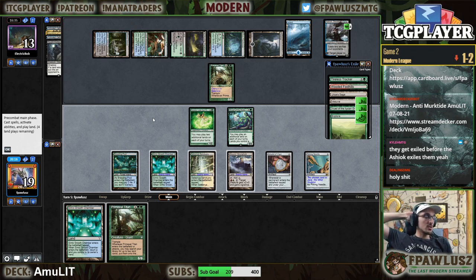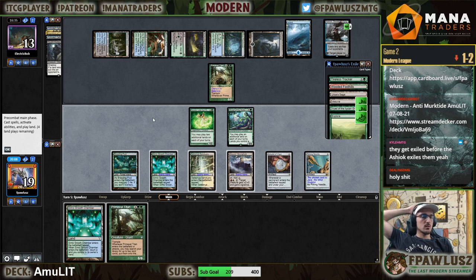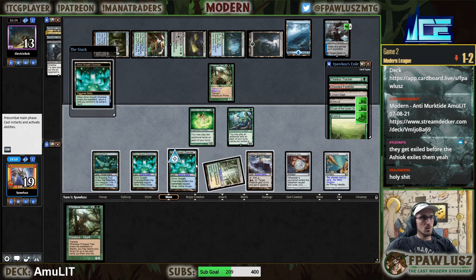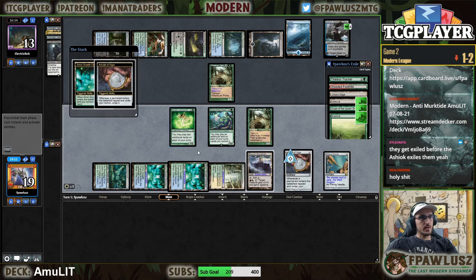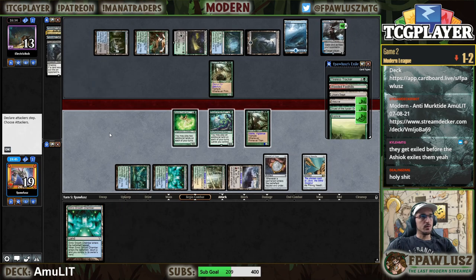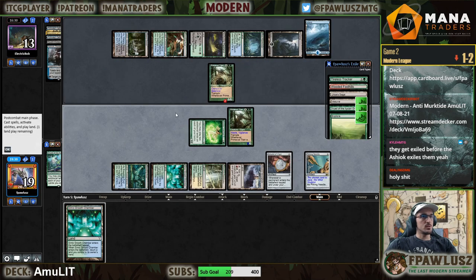I can kill the Ashiok. But I get nothing? I really don't think I have a better play anyways. So we're trading Primeval Titan for my opponent's Primetime, and we do get to kill Ashiok. If my opponent does have, yeah, okay, so I guess they have an answer for the Titan, which is terrible for us.